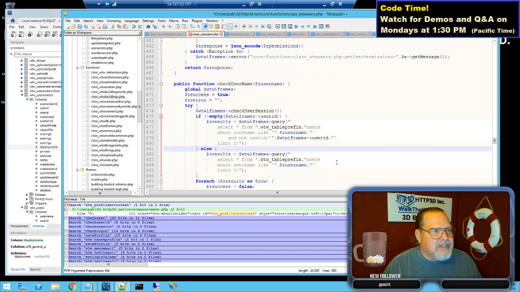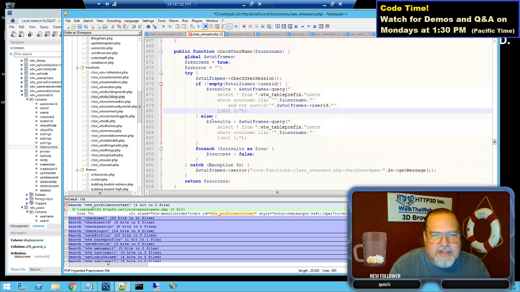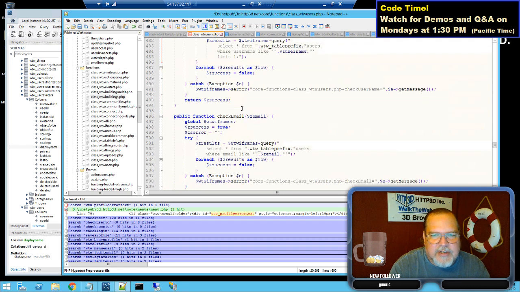So it's good in your statements when you're expecting one. When you say limit 1 and it starts searching through a record set, let's say you have a bunch of records in that table, as soon as it finds one, it's already done. It doesn't care if there's more in there. And if it finds one, we already know that username's in use. We're done with any possibility of wanting to use it. So basically that right there will catch it and stop it in that particular area.